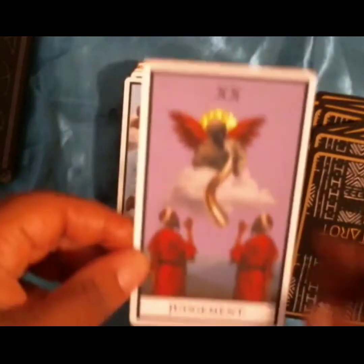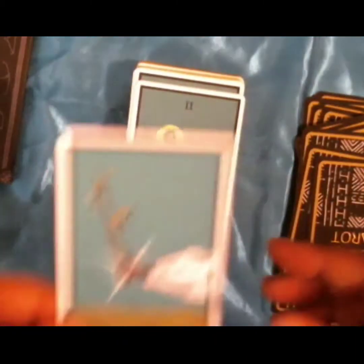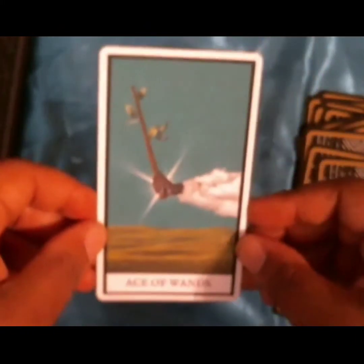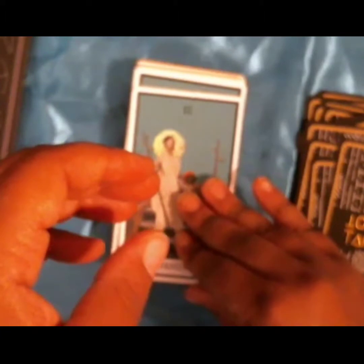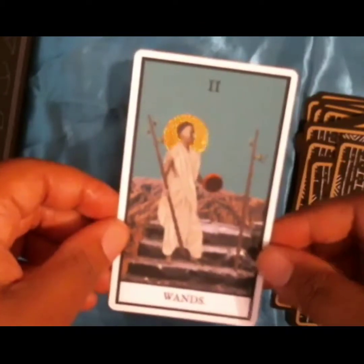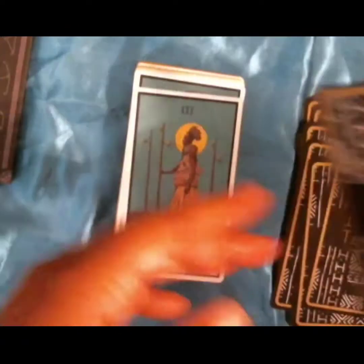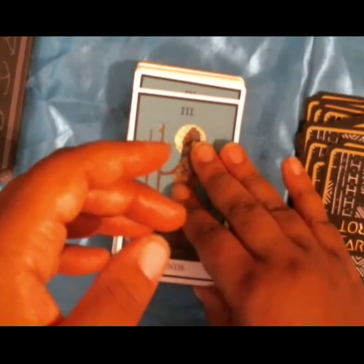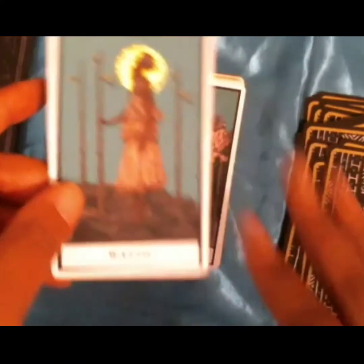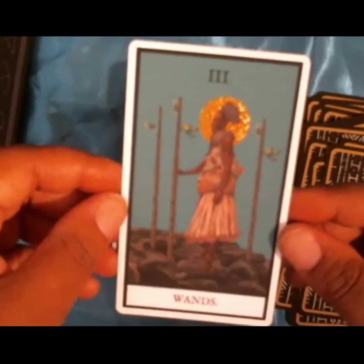But I was saying that the Judgment card looks very similar to the Hierophant card. It's so interesting. The World. The Ace of Wands. Like the planet Mars, it doesn't look like in the traditional deck, the Earth. But then seeing it looks like Mars reminds me of like the Dogon people. After all, it is the African family. The Three of Wands.